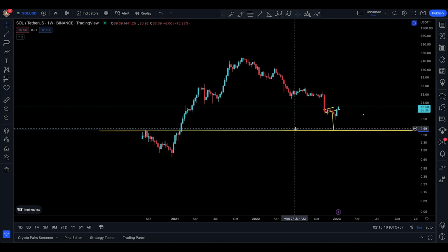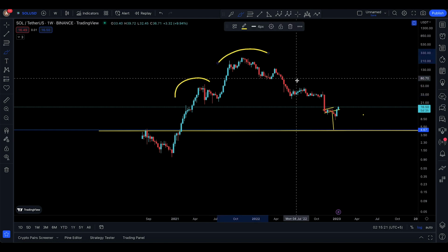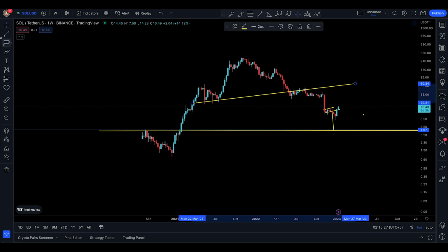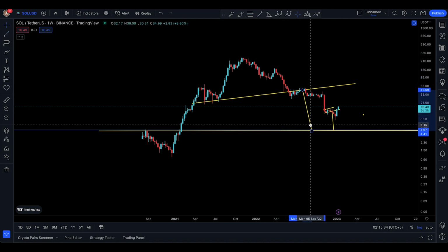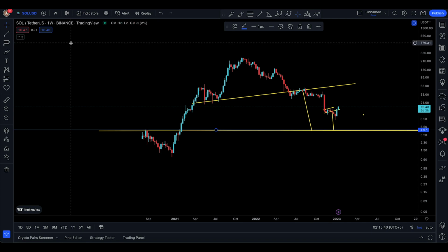On the daily, it's not in play because you have your left shoulder, the head, and a massive right shoulder. And unfortunately, that still prints out something like this. I don't know if the technical target was met, but let's see. Now, from the top to the bottom, this is where you broke out, and you can see that the head and shoulders still points to 4.72 from a weekly standpoint.